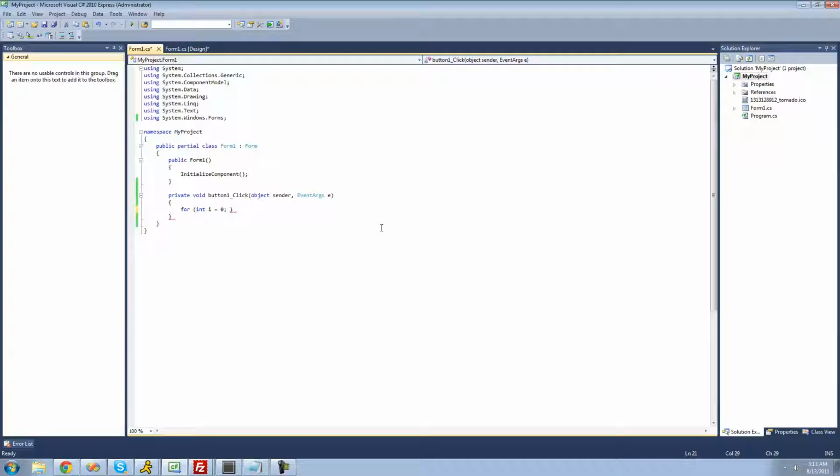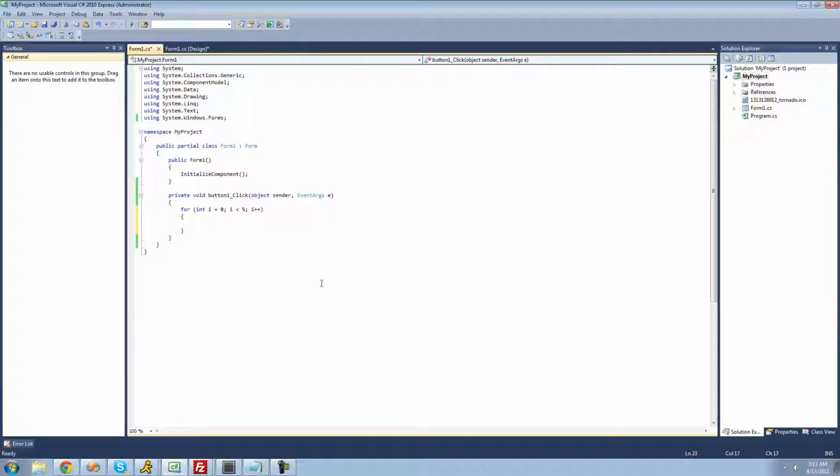And basically what it's going to do is, before it loops each time, it's going to check this conditional statement. And if it returns true, then it's going to proceed through the for loop and loop again. But if it returns false, it's just going to stop executing and never loop through again. So we're going to say, while i is less than 5, and then the third statement is executed after it loops through. And what we're going to do here is just have it increment i by 1. So we're just going to do i++. And then we're just going to want to put two curly braces. And inside of these two curly braces is basically the code that it will loop through.